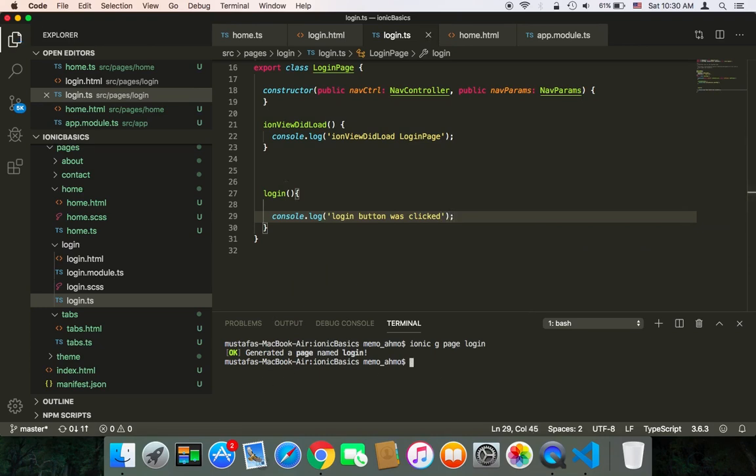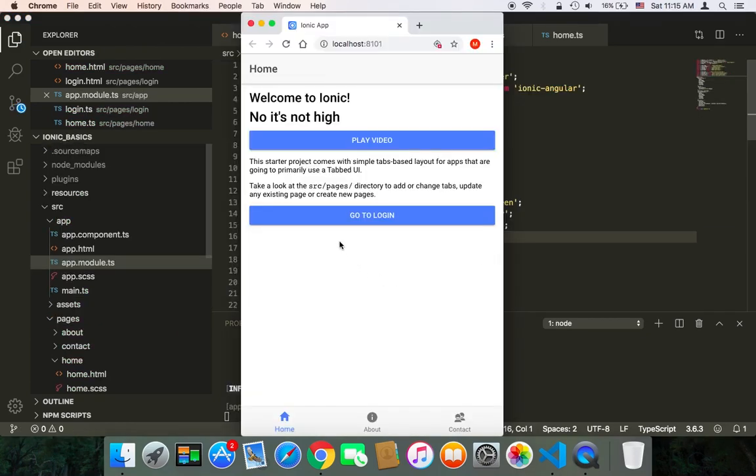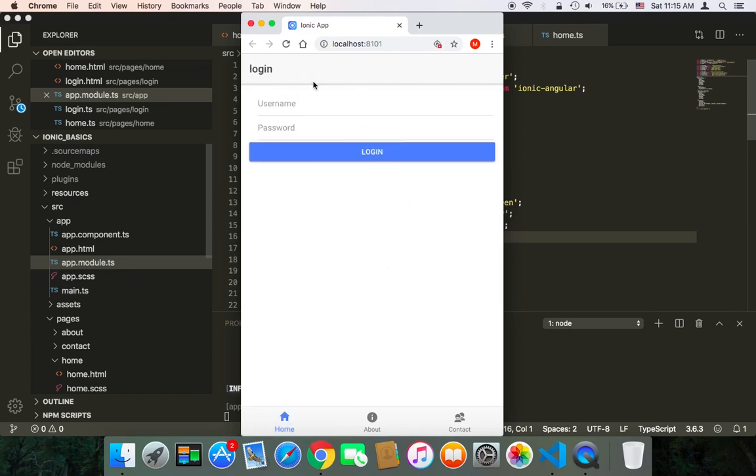Now if I use ionic serve to test, so now I have the login button. As you can see, go to login in the home page. If I click on it, it's going to take me to the login page, and we have this form. And of course, this form is not yet activated, meaning that if the user types anything and clicks on the login, it's of course not going to log him or her in.